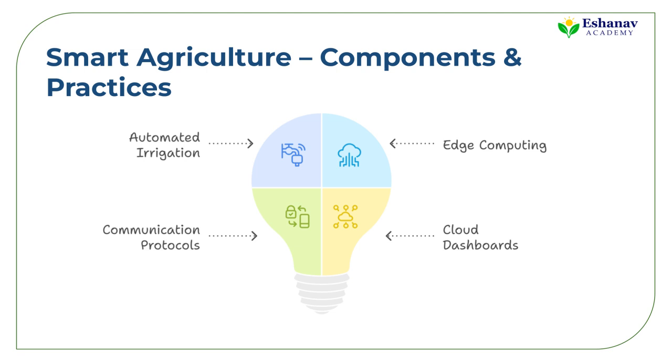In one farm project, implementing edge processing allowed the system to act locally even when internet connectivity dropped, while cloud dashboards provided trend analysis for decision-making. Reflect. What happens if one sensor node fails? Designing redundancy and fail-safe mechanisms is crucial for reliability in critical agricultural operations.